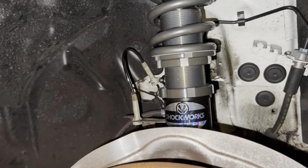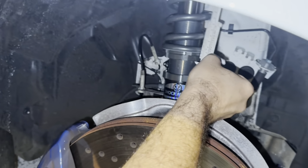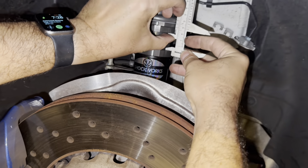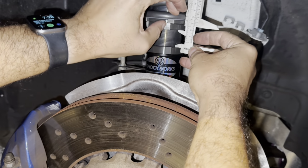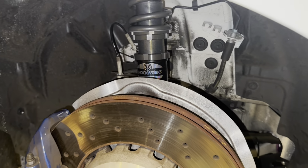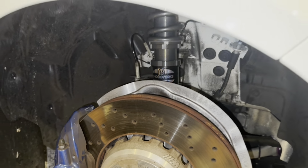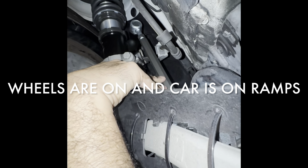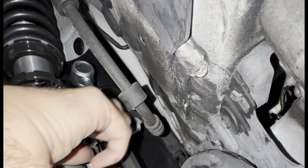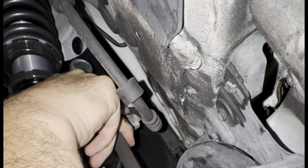So that will be our desired range now, and we're going to double check the measurement, but that should be spot on. There we go, just under 30 millimeters. Now we're going to just get that finger tight, put the wheels on, because we've already done it to the other side, and we'll check the height now and the drop. Okay, now I'm gonna adjust the sway bar end link. So you can see it there in my hand, top nut, bottom nut are loose, and we're just gonna wind it until there's this point.